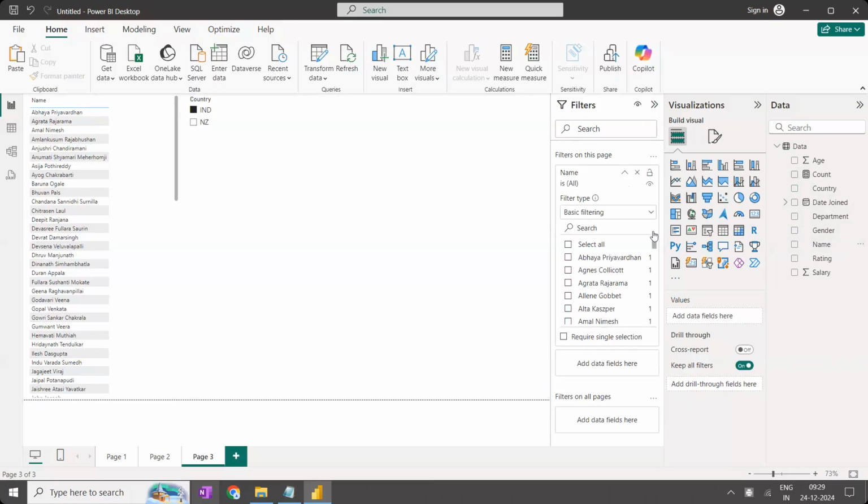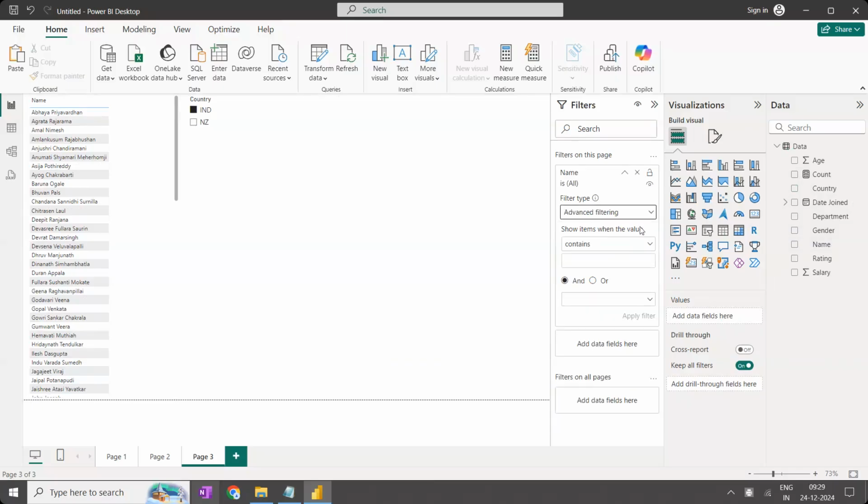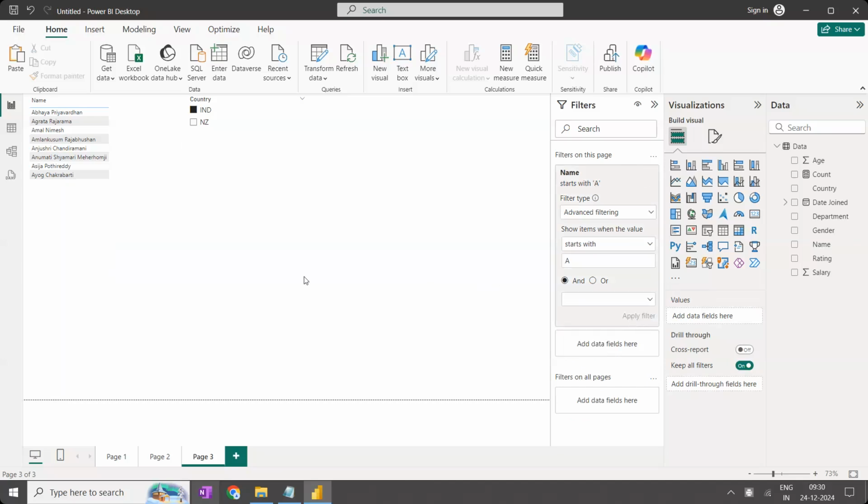In the name of the person, okay, here you are having options like this. Start with A. Okay, and I'm going to apply the filter. So in India, starting with the letter A.